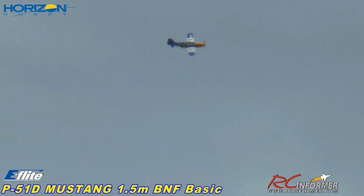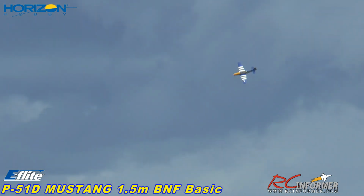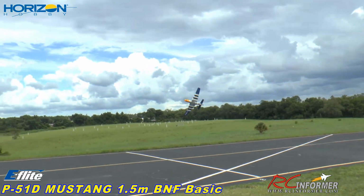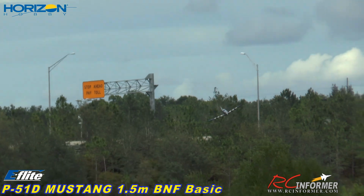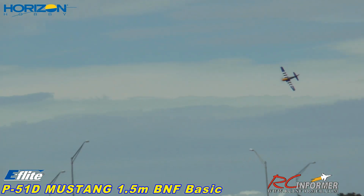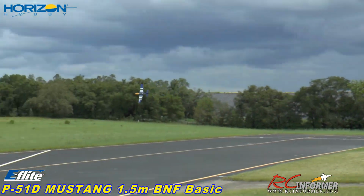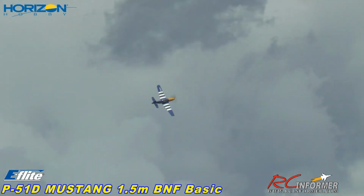All right, I'm going to get it down low, Steve, so you've got a darker background to get this thing in. Man, that thing sounds cool. Woohoo! I tell you what, that AS3X, and again, I've never been a fan of them just because I've liked to fly my airplanes without stabilization, but boy, it does make a big difference. It makes the thing a lot easier to fly. Wow. Simply awesome.